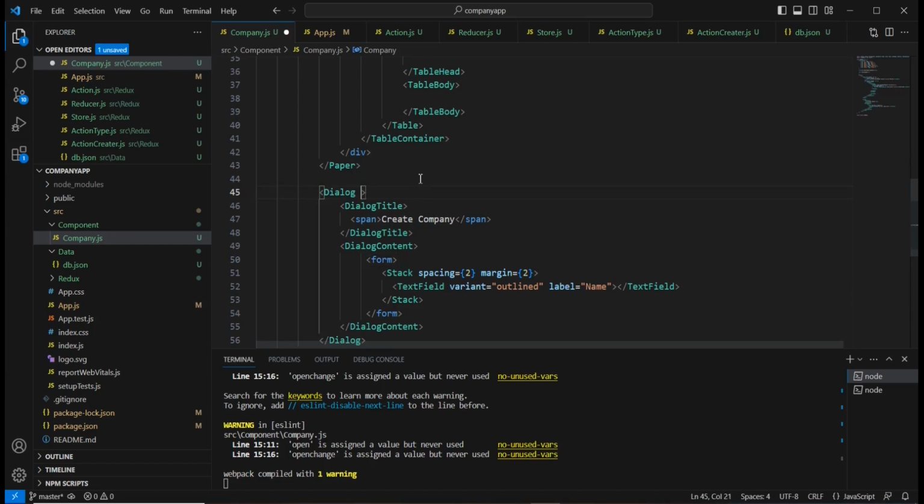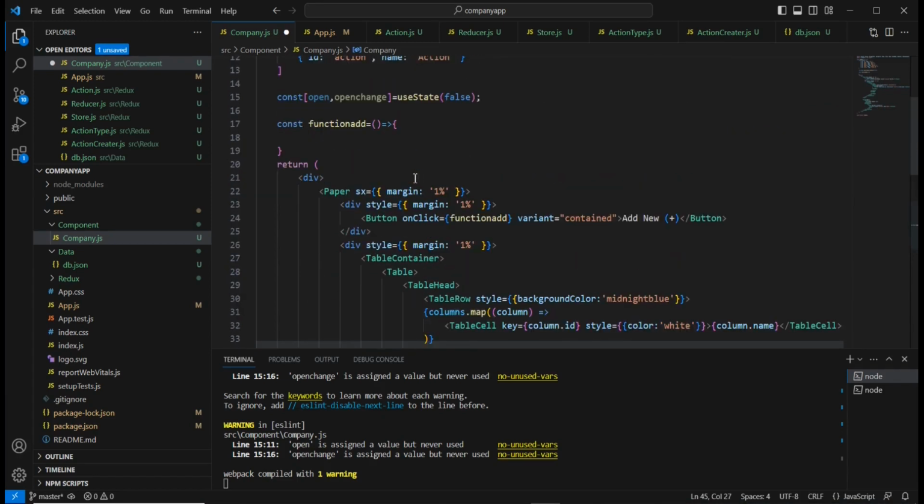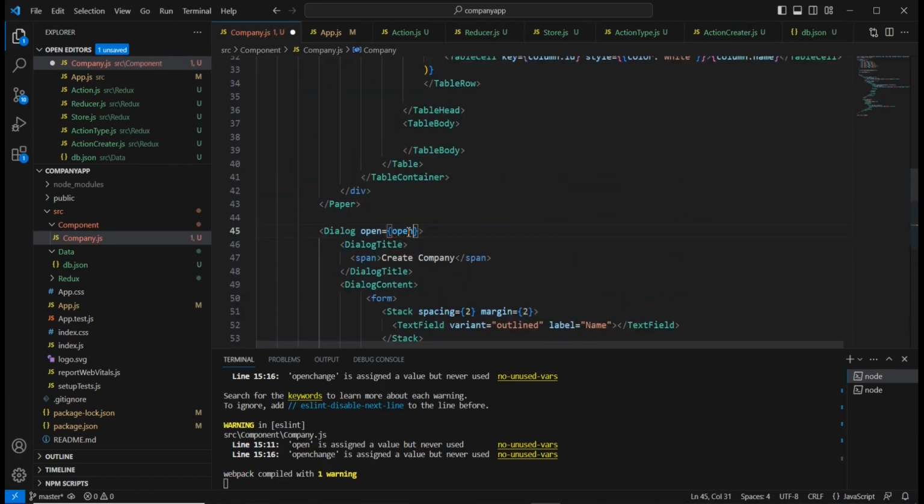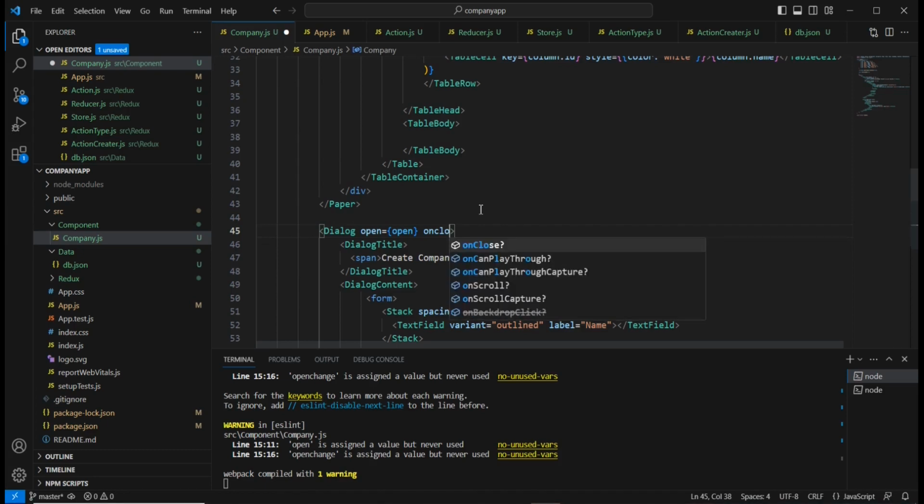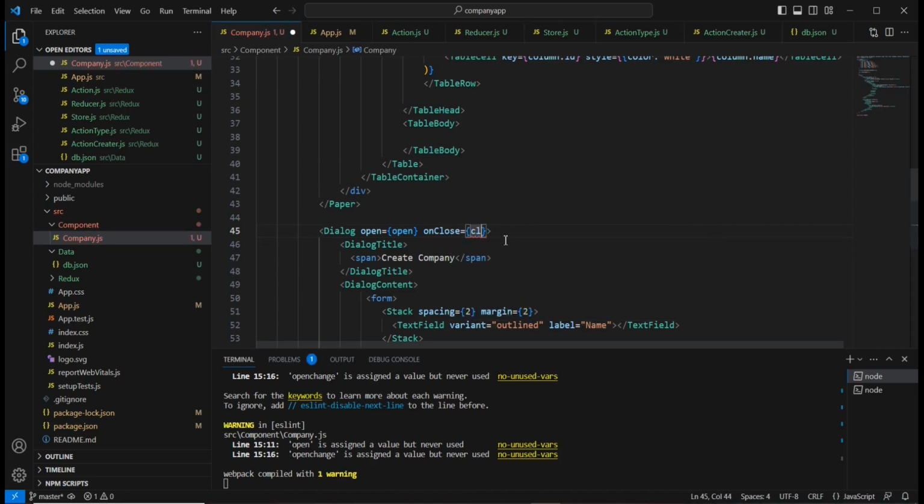And in this dialog element I'm going to use this open. So the value we can use the same open, and also for closing this pop-up we can use this on close. Here I am going to include one function, close pop-up.